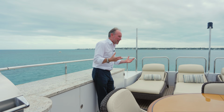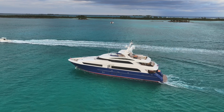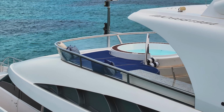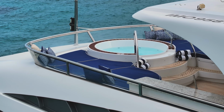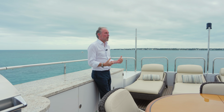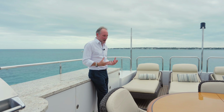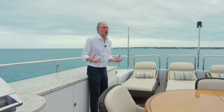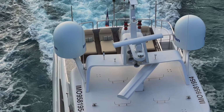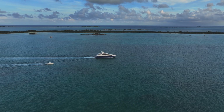If you can work in an environment as beautiful as this without worrying about internet connection, still be able to have your meetings on board, in my case upload, download videos and all that kind of thing that takes up a lot of data. If you can do that but be on your yacht with your family, what a great life that is to be able to lead. If that's a life that you want to be able to lead, if you want to be able to cruise the world, but at the same time keep in contact with civilization, there's not many yachts that can do that quite as well as KAJAK does.